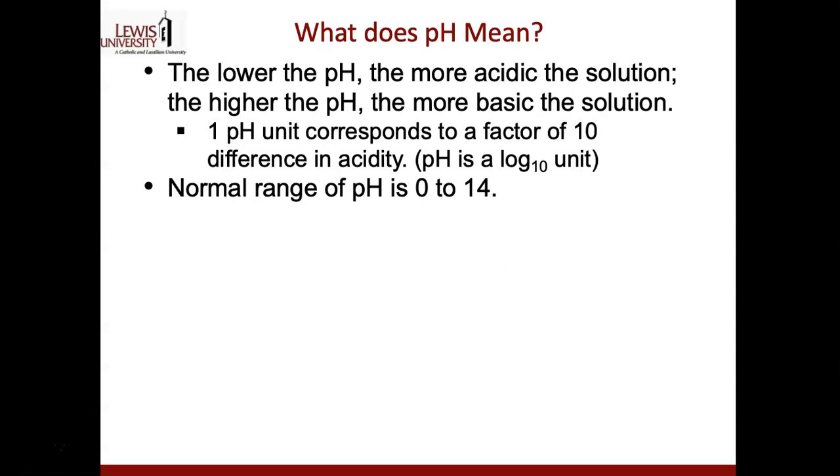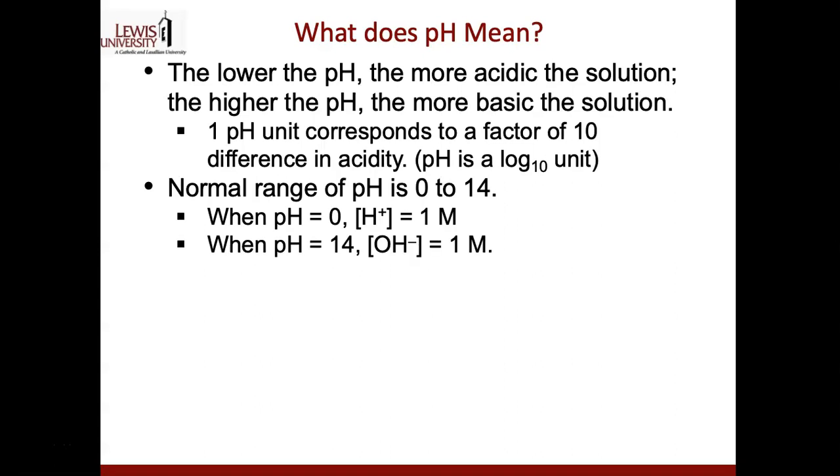And our typical scale for pH is 0 to 14, where a pH of 0 gives us a hydrogen ion concentration of 1 molar. So anything that's really, really acidic has a pH close to 0. Our strong acids are close to 0. There are some super acids that can have pH values that are negative. And then anything that's really, really basic, like a strong base, gives us a value of 14. So when your concentration of hydroxide equals 1 molar, you can have a pH value of 14.